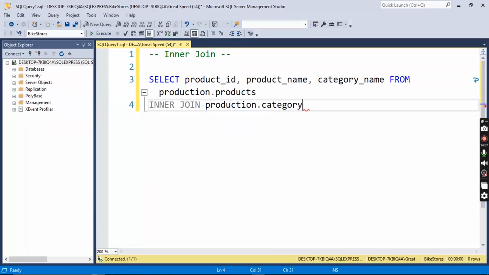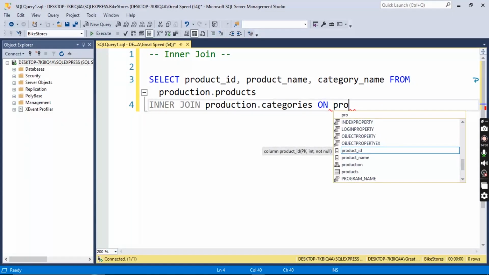If my IntelliSense is not even working. The category is like this. I think it's categories like this. On production. Finally, it's coming up.